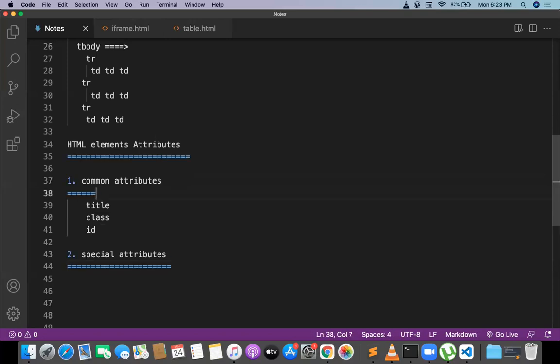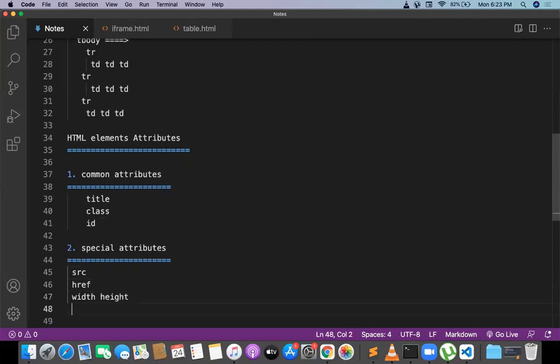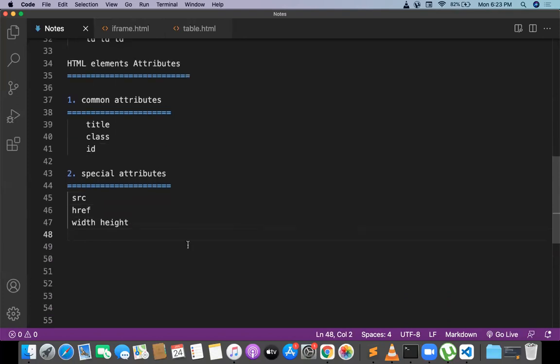Coming to the special attributes, there are a lot of special attributes which are available. You can tell me what are the different kinds of special attributes, like SRC, href, and width, height. Link is a tag. Href is an attribute. Height, width, type, and target attribute, target for hyperlink, right? Target underscore blank.